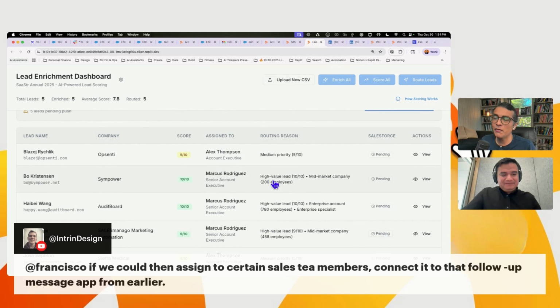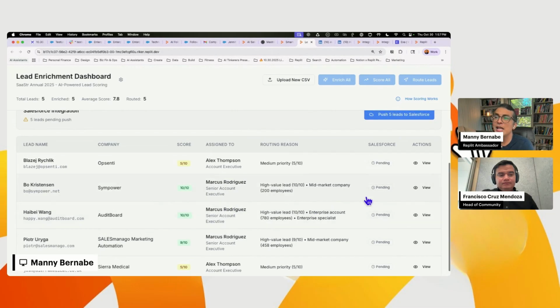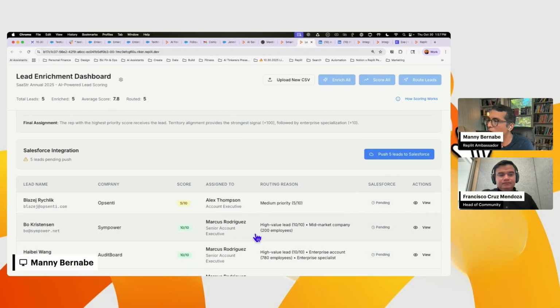But that was my next level of thinking. As I build these things, the question that always comes to mind is, it would be more helpful if, it would be cool if, and I think, okay, it would be cool if we could automatically route these leads to all of my different salespeople. But again, we talked about how you want to bring everything back to a single source of truth. And for many organizations, that's Salesforce. And so now that I've done this, I want to be able to push all of this to Salesforce.